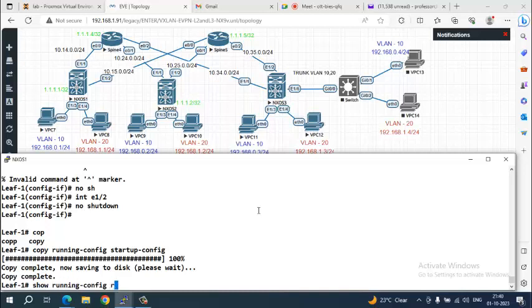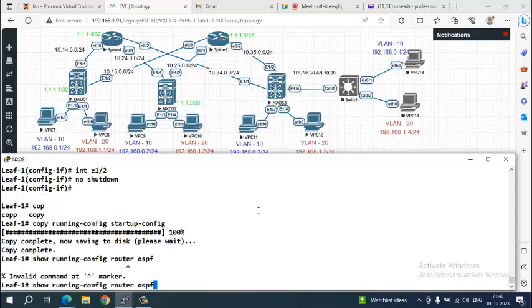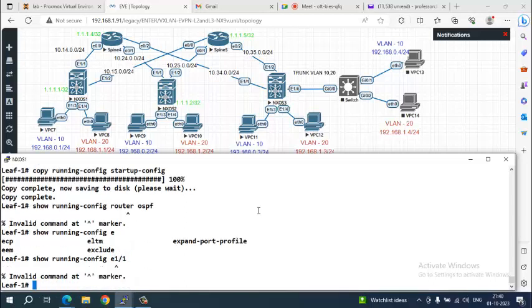Show run router. Okay, OSPF is also not running. Show run Ethernet 1/1.